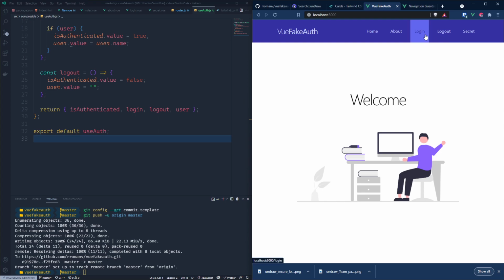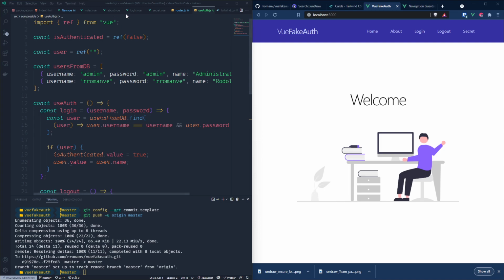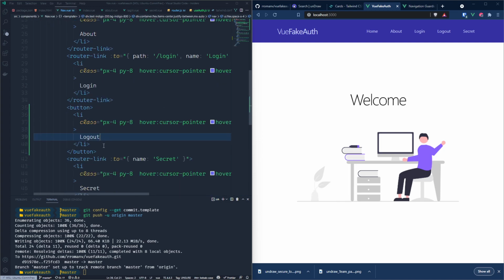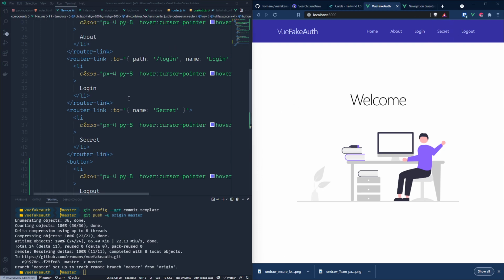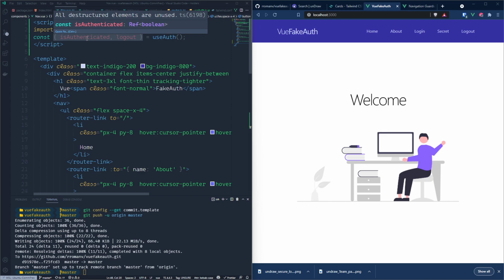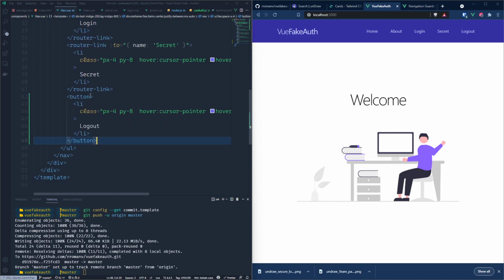But I want to see, if I'm authenticated, I should be able to see the logout. If not, I should be able to see the login too, right? And probably the logout should be the last one. So let's go to the navigation. And let me set my button. That is now my logout should be after here. There you go. So the logout, we need to have an element that we need to send or not. And we are reading isAuthenticated right now. So the logout, whenever I click it, I will log out. As simple as that. That's going to be the function that this button is going to be doing. And that's it.